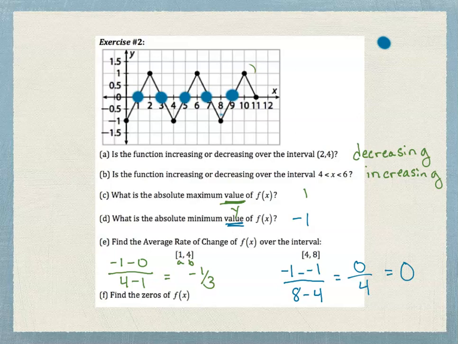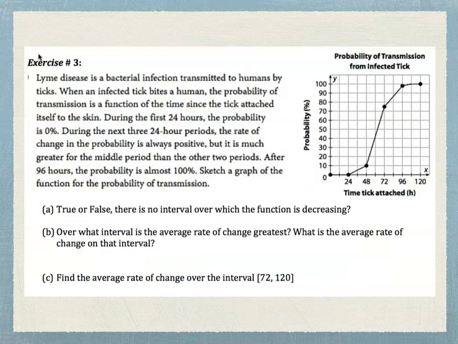See that dot at 11 is closed, so I include it as a 0. If that dot at 11 was open, then I would not include it as a 0. All right, so my zeros are the x values of those locations. What a mess here. So I would say x is 1, 3, 5, 7, 9, and 11. All those x-intercepts. Okay, let's do a few more problems.